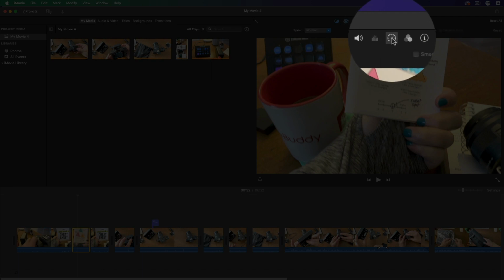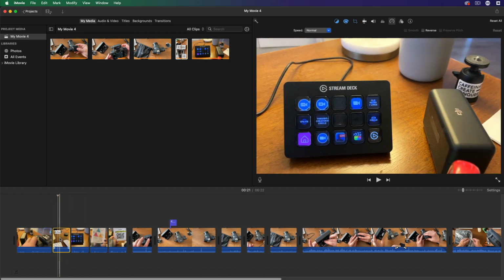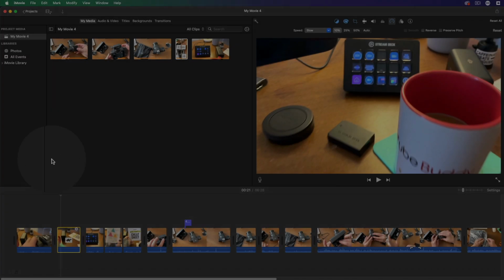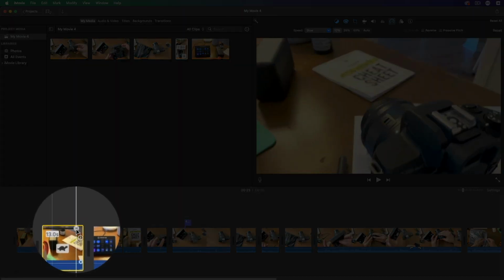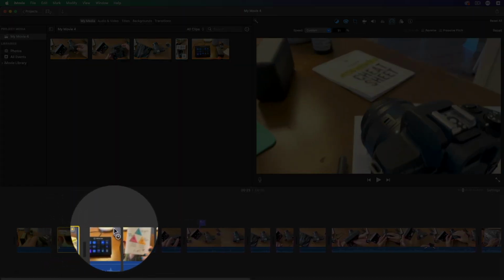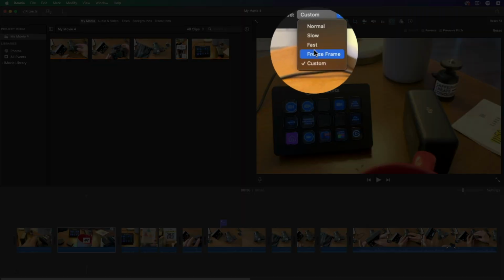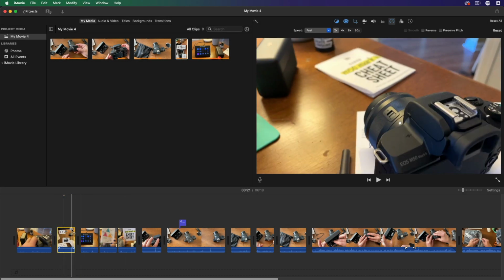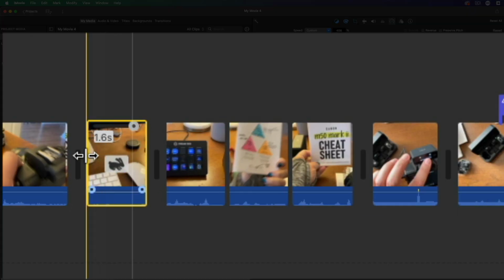And then there's the speed function. This is where you can speed up or slow down your clip. So let's choose slow speed. You can see we have a little turtle down here. That's to let us know that this clip has been slowed down. There is a button over here where you can actually adjust just how slow or fast this clip is going to end up being. And if we instead choose fast, then it's going to make this go in fast motion. And again, you can use this button to adjust just how fast or slow this clip is.